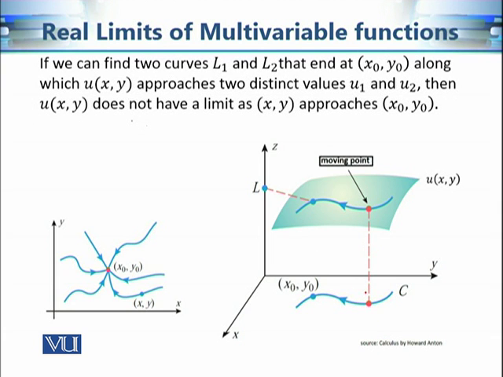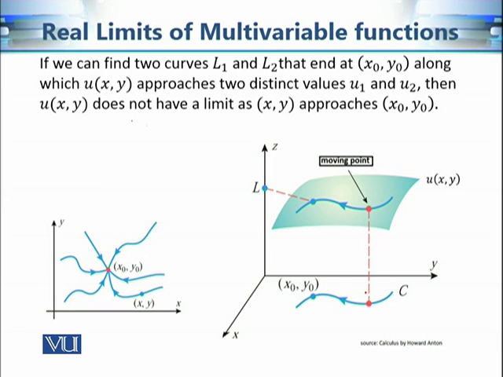So in other words, this gives us another way to prove that the limit does not exist, because there are in fact infinitely many paths, so it is impossible to use this definition or criterion to check whether the limit exists.